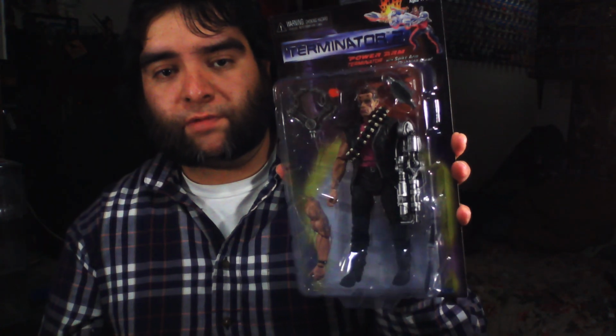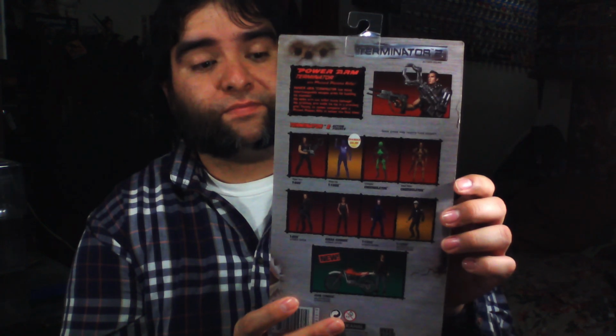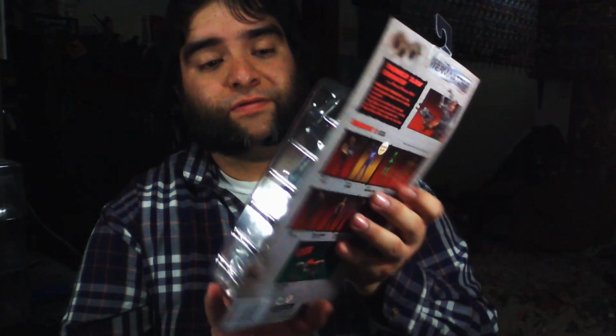And the last one that I got was the, what is it, the Arnold one. It really shows. It's crazy, I used to have this one back in the day. I only had three of them: the T-1000, the one that looks like the character, which was kind of tripped out, and the Arnold, the one that has half, and then you press a button and it explodes. I had that one, and then this guy. Those were the only three I had. So yeah, I got him.